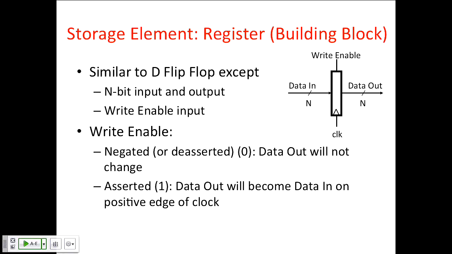So we also need just regular registers, the flip-flops we talked about last time, but they'll be n-bit wide in general, so just think of it as n copies of the same flip-flop. One little tweak we'll add is all the flip-flops will have a write enable or a load enable that says basically on the next clock edge, do I actually update or not? So I can turn off the write to the flip-flop by disabling the write enable, setting it to 0. So the flip-flop will always be producing a value on its output. The clock and the write enable just control when and whether you update that value with a new value on the input. Okay.